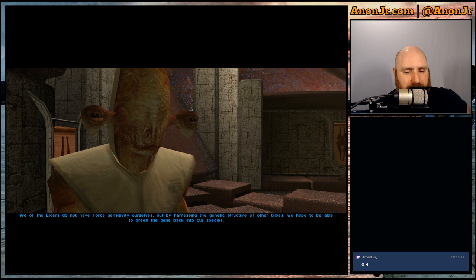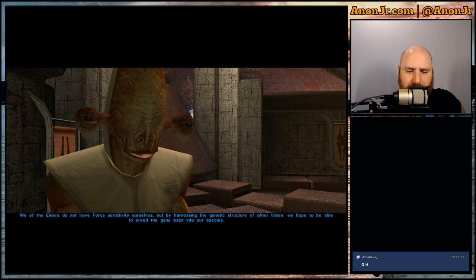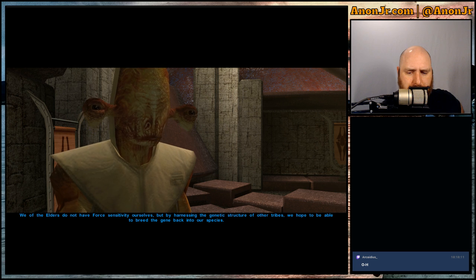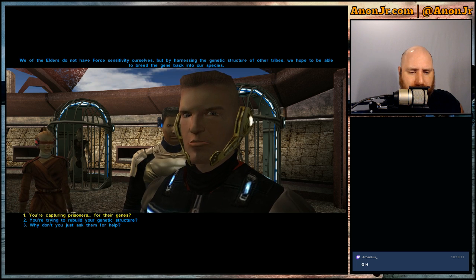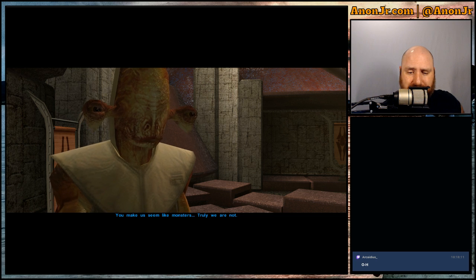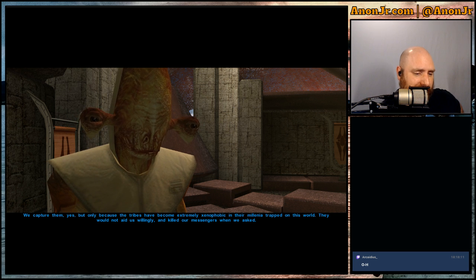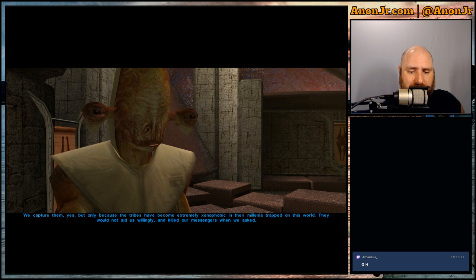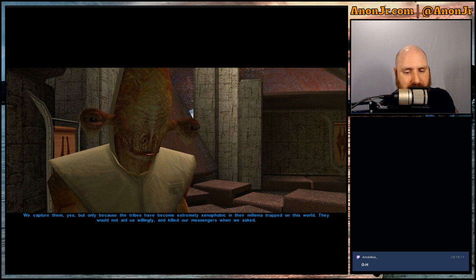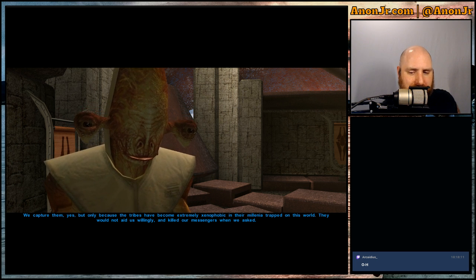We of the Elders do not have Force sensitivity ourselves, but by harnessing the genetic structure of other tribes, we hope to be able to breed the gene back into our species. You're capturing prisoners for their genes? You make it seem like monsters. Well, you know, if the shoe fits. We capture them, yes, but only because the tribes have become extremely xenophobic in their millennia trapped on this world. They would not aid us willingly and kill their messengers when we ask. It doesn't make it right.